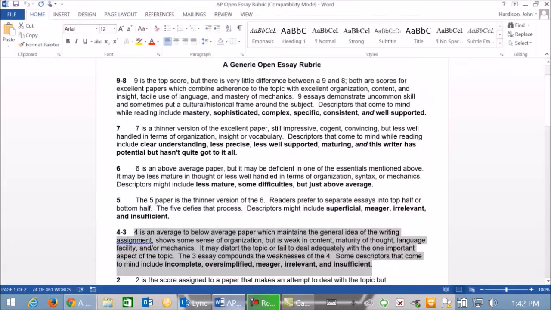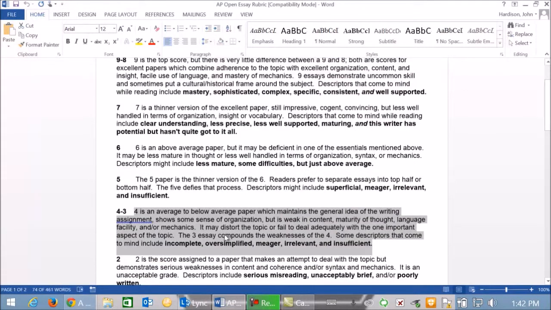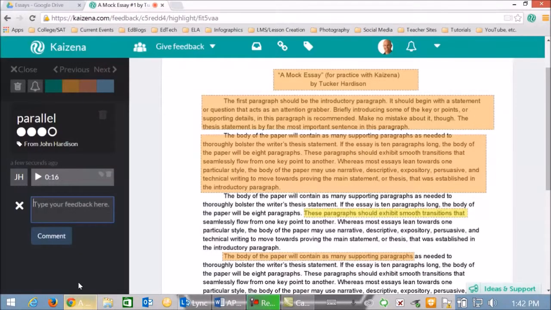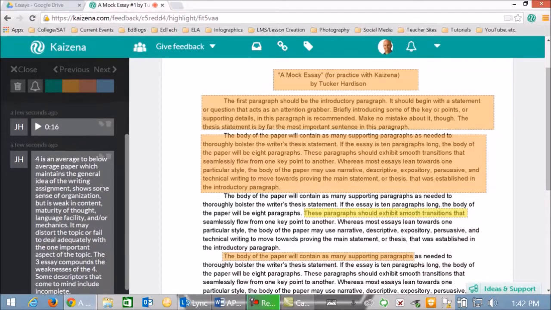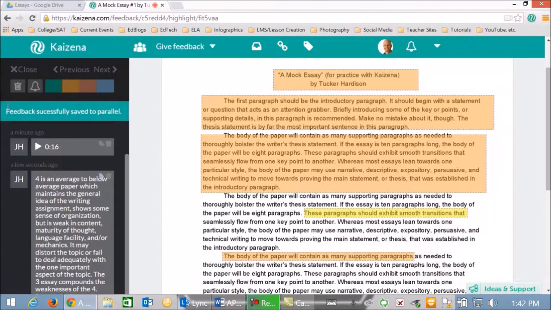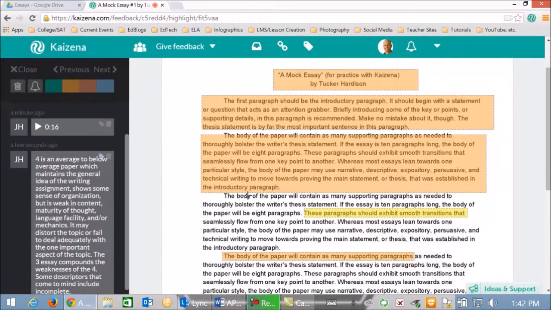I'll go back to some of my canned comments, and just for an example I'll use this one again. Just pretend that it relates, and you'll see what I'm talking about. So now I'm going to Control V, paste that in, or of course I could type something. And then I click comment. If I am happy with that comment, I can go here and I can save that to the tag.